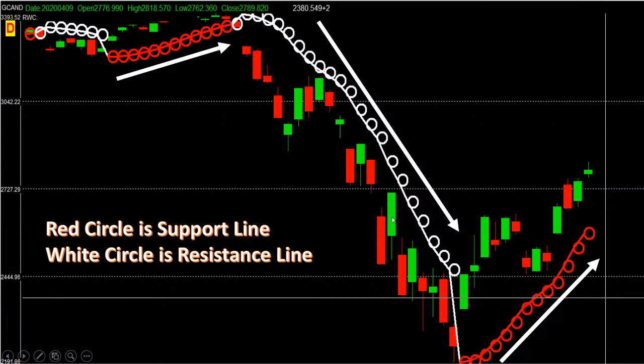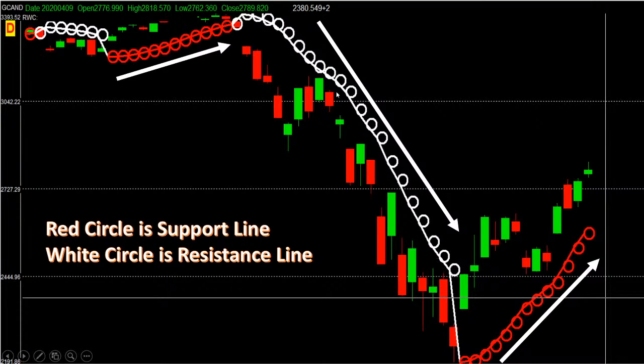So here you can see this big up candlestick. So it's a very strong up candle, right? But it touches the white circle again, right? We know white circle is the resistance. So that is why the share is again pressed down by the white circle. Here again, this green up candle, when it rebounds but near the white circle, is pressed down by the white circle again. All right.